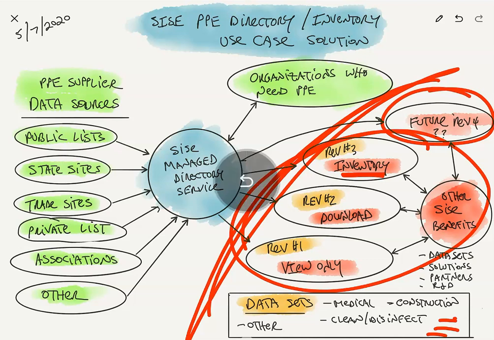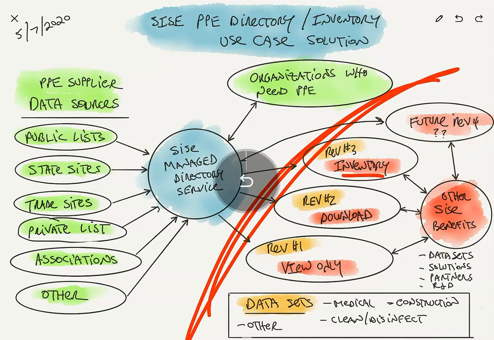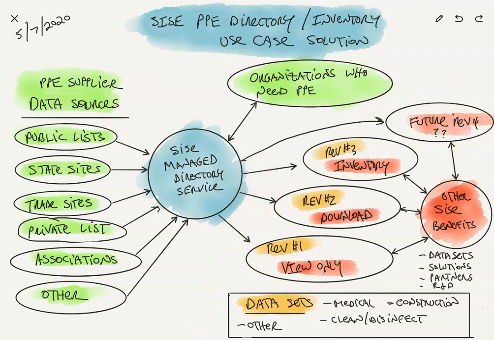So what happens after COVID? This service will stay in place. This PPE may go away, and it might just change its name, but we're going to use this for all the data sets we have going forward within the SISE. People that rent, provide, sell, whatever, massive water pumps, commercial generators, ice, dry ice machines. We have thousands of these data sets, right?